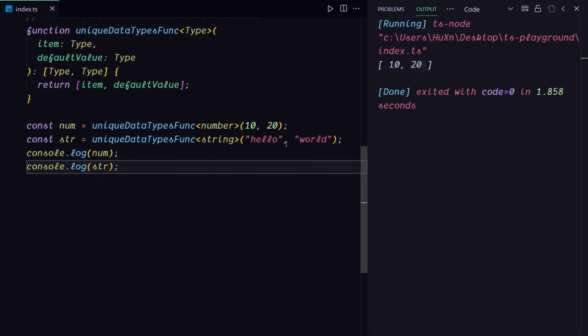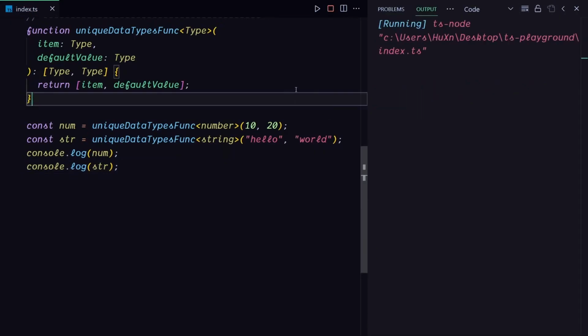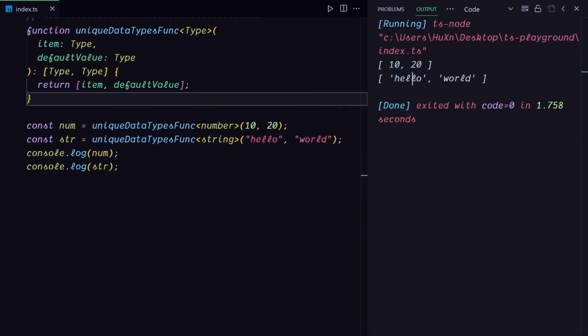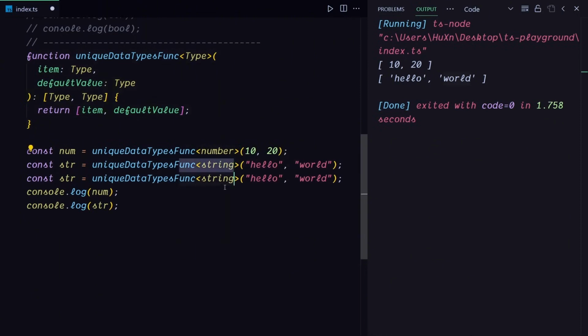Now let me just save my file, and now if I run there, what do you think will be the result? You already know the result, but hey, here you can see we are now getting hello, and we are also getting the word right here. So I want you to think about generic functions as like a component which you can use throughout your project. Here you can see we're using it for a number. We can also use that for a string, and we can also use it for a boolean as well.